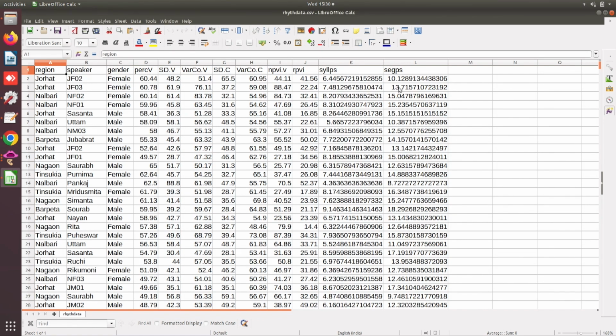Yes, what we have are the classes talked about. And from column D to column L, these are our rhythm features. So column B and C we are ignoring for the time being. So we are just going to use column A as the class data, and then column D to L as the variables that are associated with that.